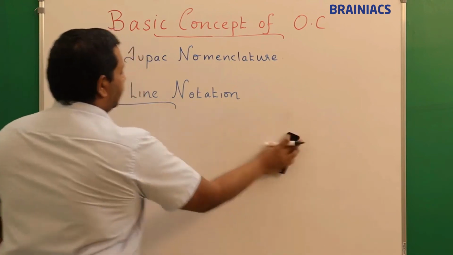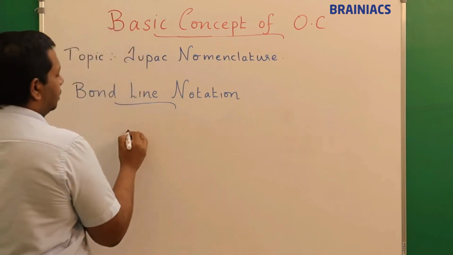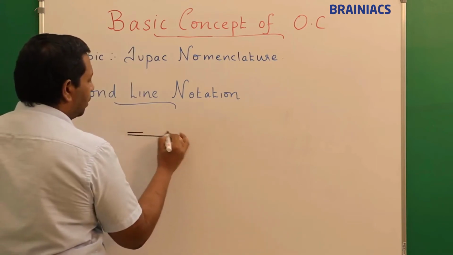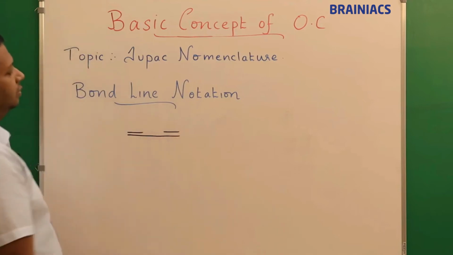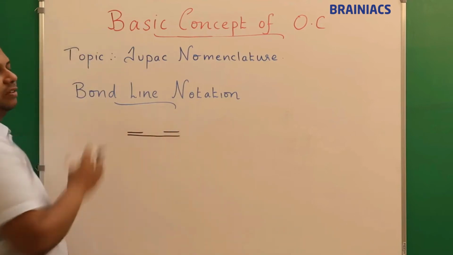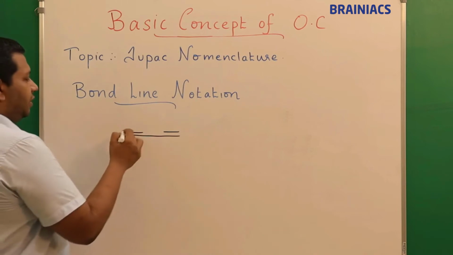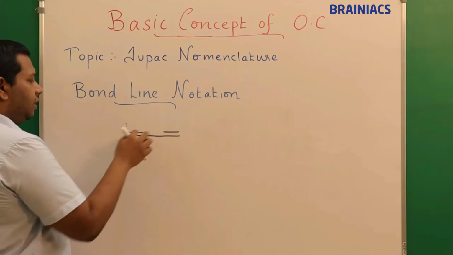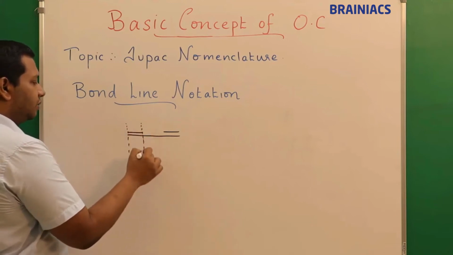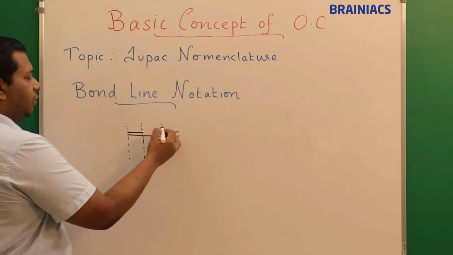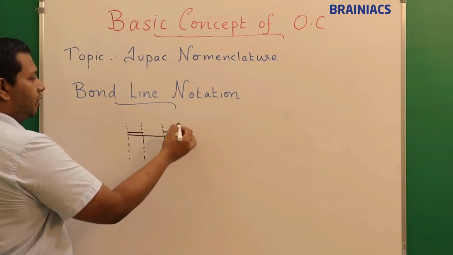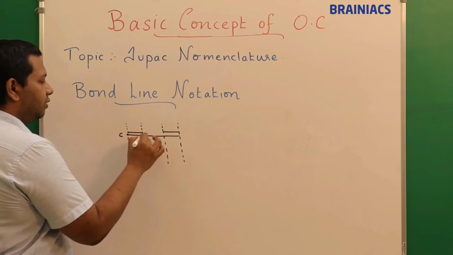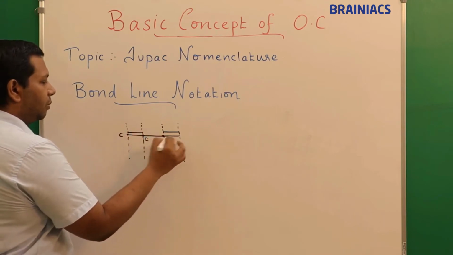Now let's start with a simple example. Okay, so think about this. Whenever double bonds are there, something like this, I will give you a shortcut. The better way is you cut this into slices. Wherever the double bond starts, put a slice. Wherever the double bond ends, put a slice. Again go here, here the double bond is starting, put a slice. Here the double bond is ending, put a slice. Then mark these points as carbon atoms.